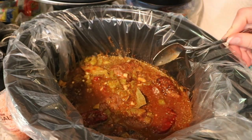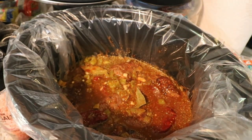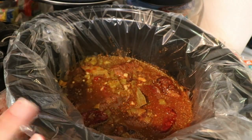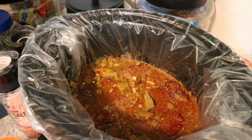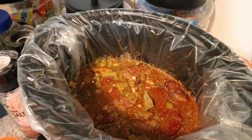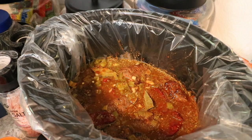And now it says to cook this for, I think it was 6 to 8 hours on low in the crock pot. And a little tip with cooking in the crock pot is I have been told you don't need to open the lid until it's done cooking. It releases the steam and the heat it's been building up, and it doesn't cook properly. So this calls to be cooked for 7 to 8 hours. So I'm going to put the lid on it, cover it, lock one side of it, and leave it alone until it's done.